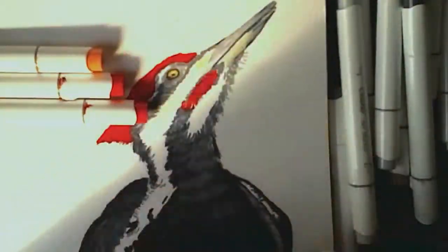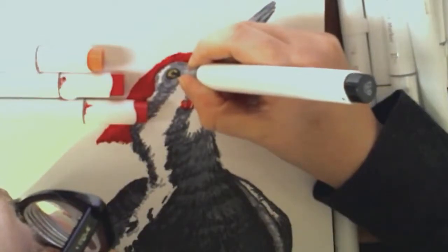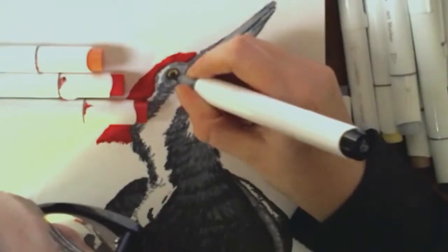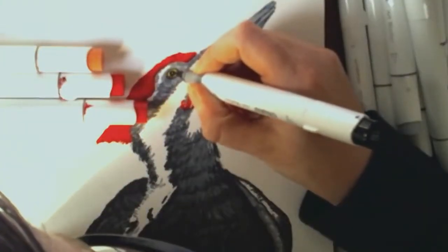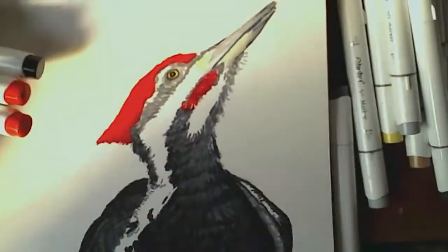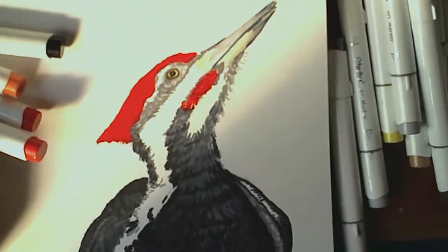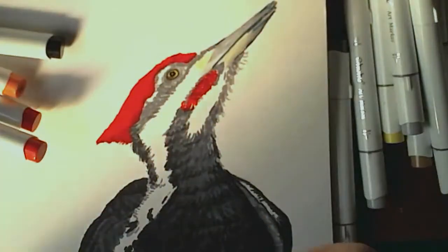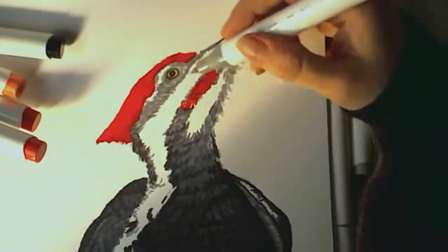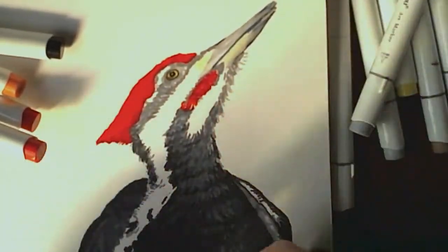Oh, I do apologize for that light. I'm going to have to get some more studio lights, I suppose they're called. Get some more consistent lighting going. There you are, buddy. Stay off the markers. He's not always conducive to an efficient drawing session. Sometimes he gets a little in the way, but mostly he just hangs out around my neck, or if I'm wearing a hoodie, he likes to curl up part of his body in my hoodie hood.